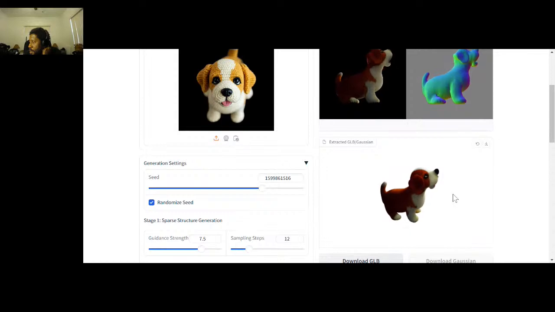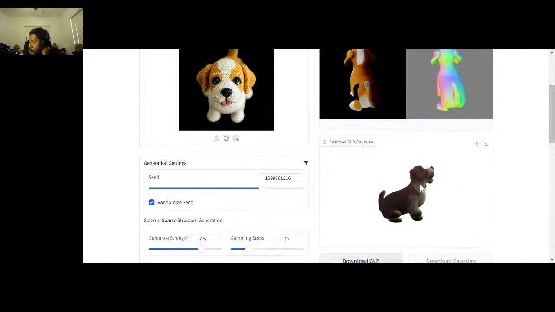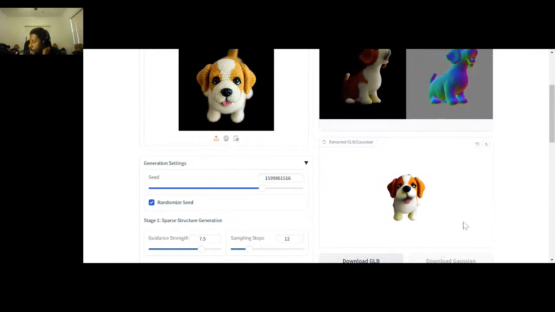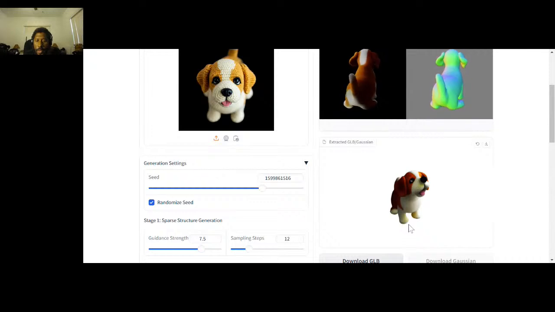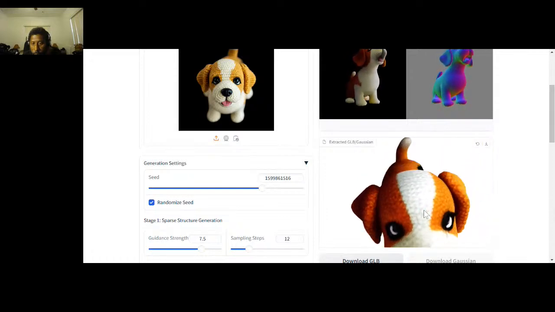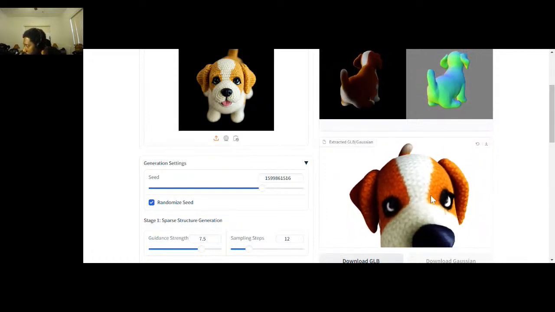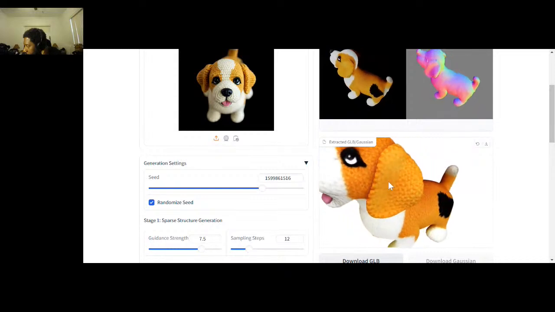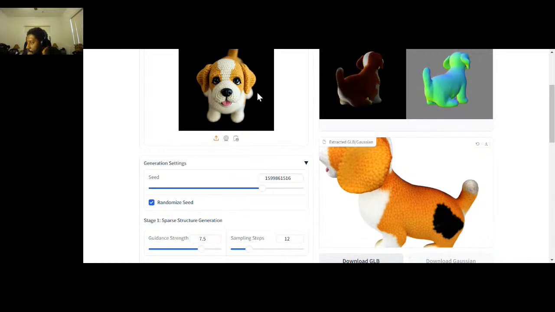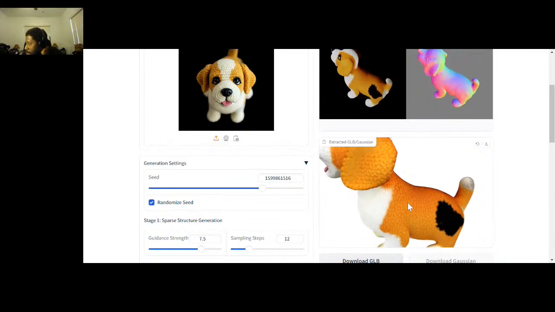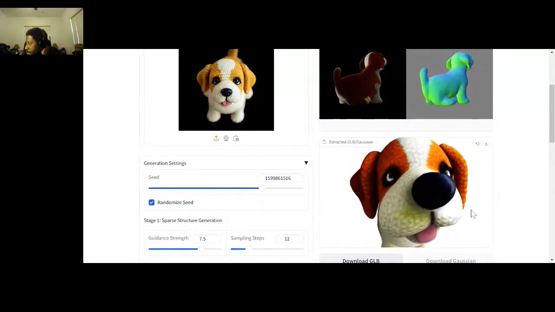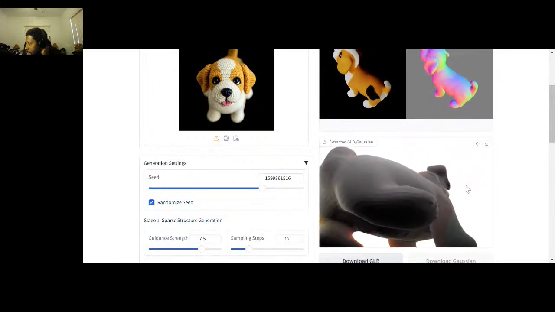And then theoretically, you'd be able to, got really light there. I'm not sure what happened there. Theoretically, then you'll be able to download this and print it out. Ooh, look at that. Oh, wait, maybe it did. It does look kind of like it's made out of yarn. That is pretty dope. And it just threw in this spot because it couldn't see the spot on the dog, but that is actually pretty good. The tongue out and everything. Look at that.